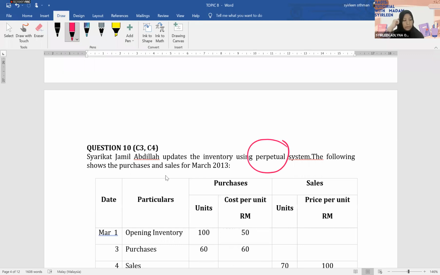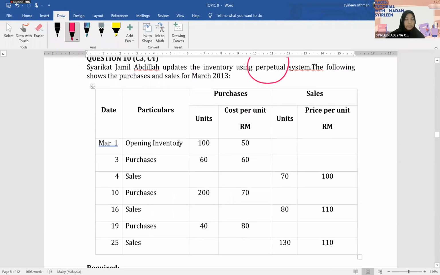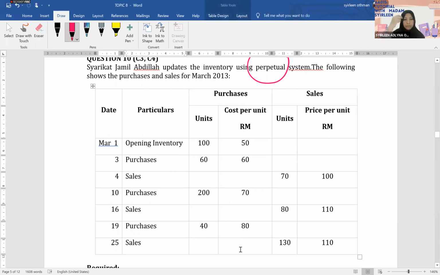Okay, so we are recording the purchases and sales for inventory for the month of March 2013. Okay, alright, this is your opening inventory, beginning inventory, and then kita ada purchase, sales, purchases. Okay, so you have 3 purchases and 3 sales. Alright, for your level memang itu maximum lah. We don't exceed sampai 7-8 kali sales ataupun 7-8 kali purchase. Okay, which is terlalu banyak. Okay, and dia akan ambil masa yang lebih panjang untuk jawab. So for your level, normally dia akan notch up until 3 transactions sajalah untuk purchase dan juga untuk sales.